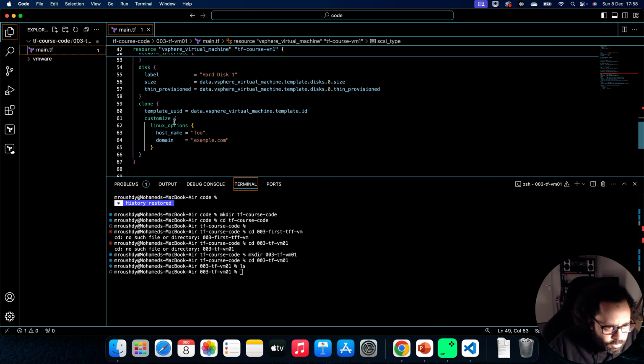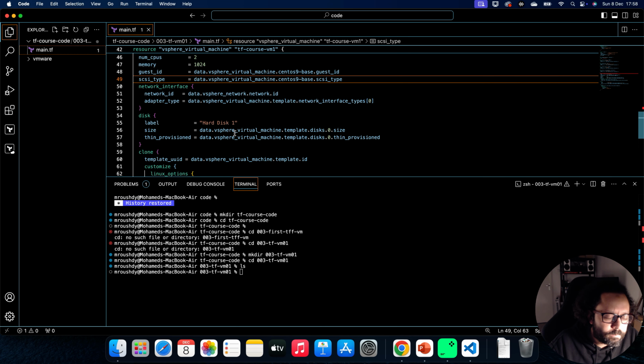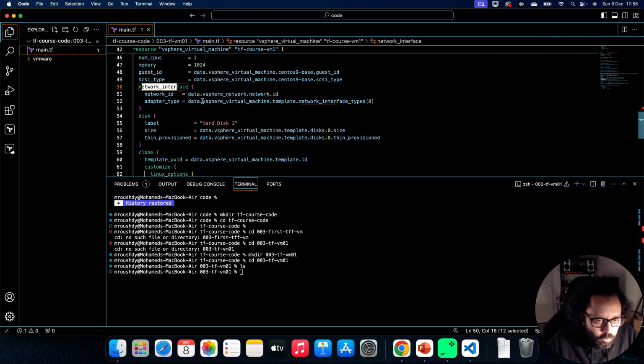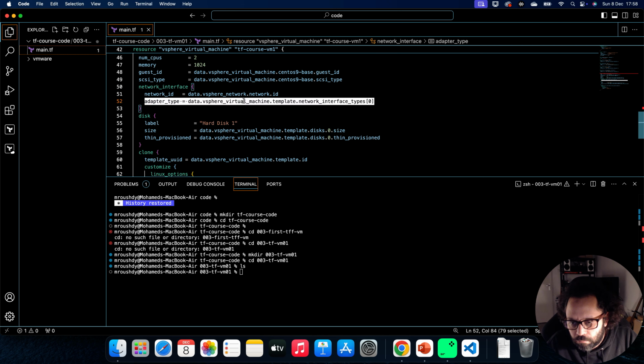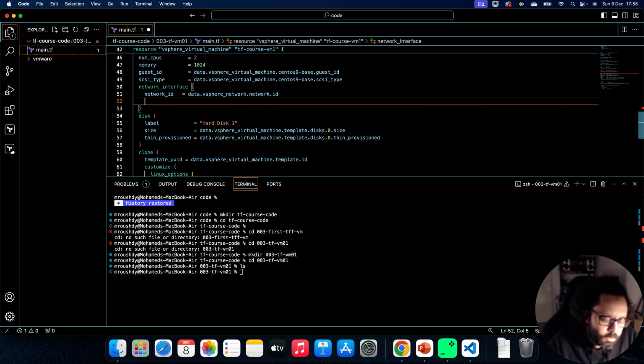Under clone here, there's something missing for the networking, but it's fine. I will fetch it from the codes. Network interface. So we don't need this because it's already in the template. Let's forget about it.